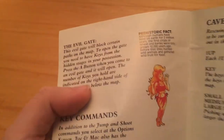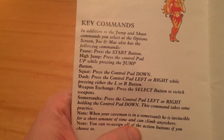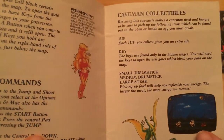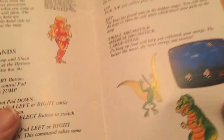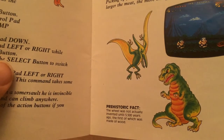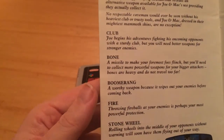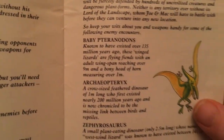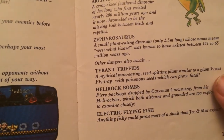The evil gate - that sounds pretty ominous. Key commands: pause, high jump, squat dash, weapon exchange, somersaults - that's pretty sweet. Caveman collectibles. The wheel was not actually invented until 5,500 years ago, the first of which was made of wood. Club bone, boomerang fire, stone wheel. And enemies include baby pterodons, Archipediritex, Zephyrsaurus, Tyrant Trophids, Helearch Bombs, and electric flying fish - as you do.